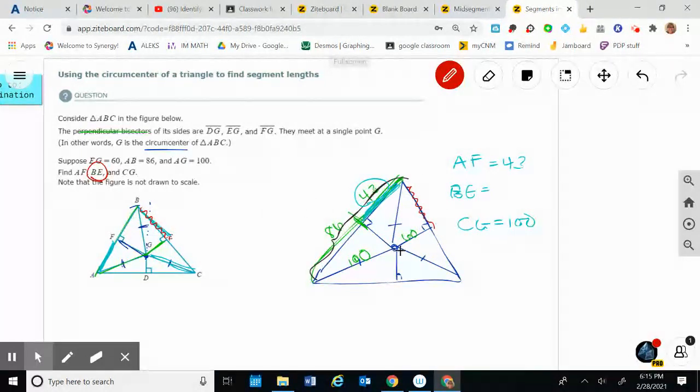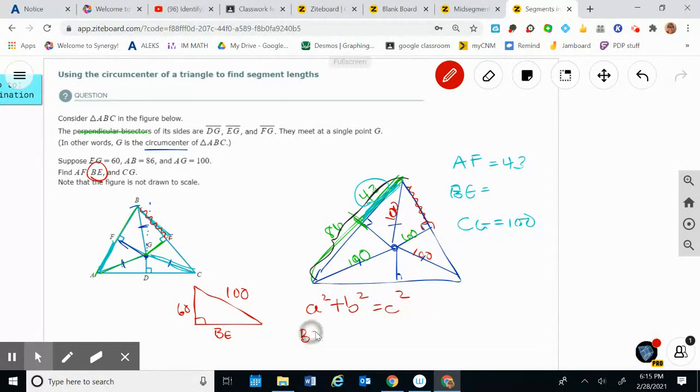Okay. Well, the only way you can do it is you have to realize we don't have this side. They didn't give us this side. We have no way of figuring this out either. The only thing we can fill in is we can say that each one of these is 100. Therefore, this is equal to that, but look, we have a triangle and it's right. So you have a right triangle. I'm hoping your brains are kicking in right now with what you need to do. You have 60, you have 100, and it's asking you for this side, BE, okay? I'm hoping that right now you're thinking, oh my gosh, I can use the Pythagorean theorem.